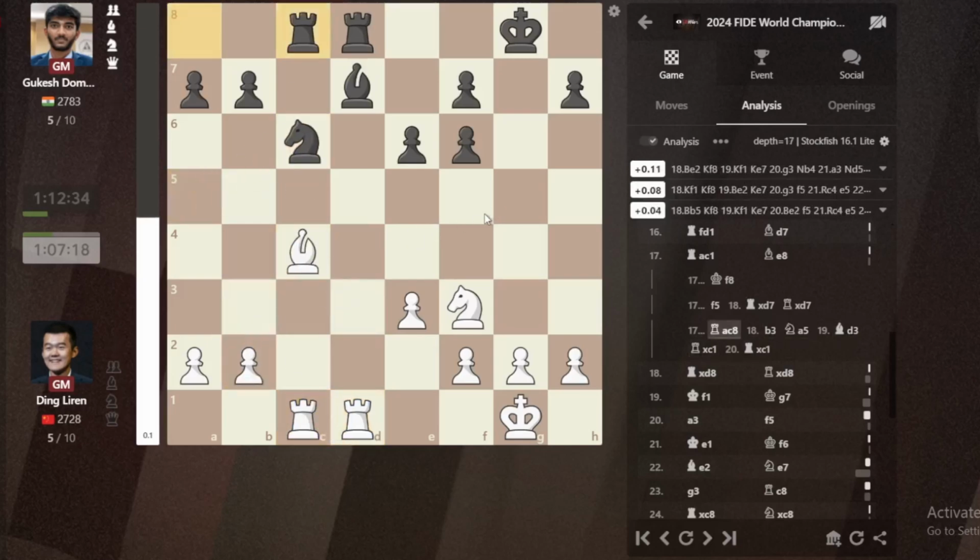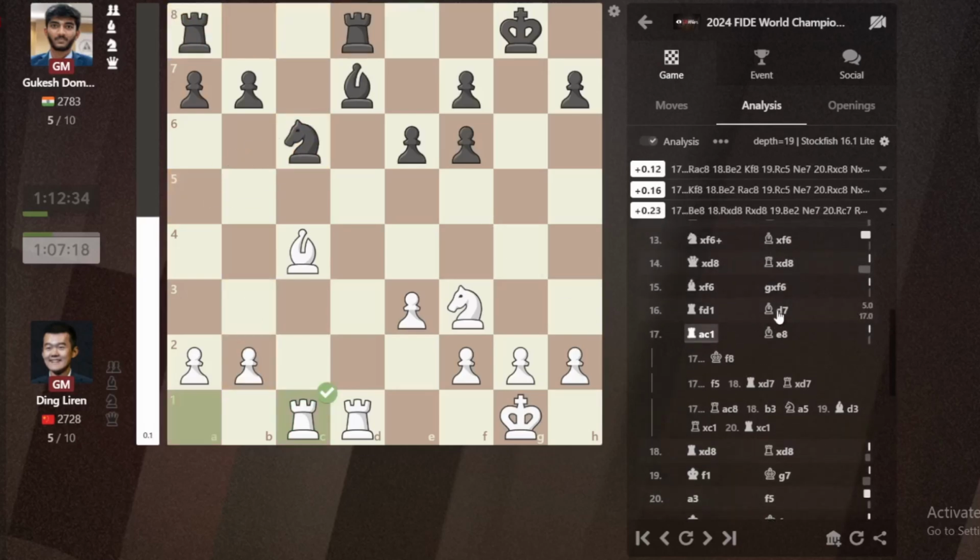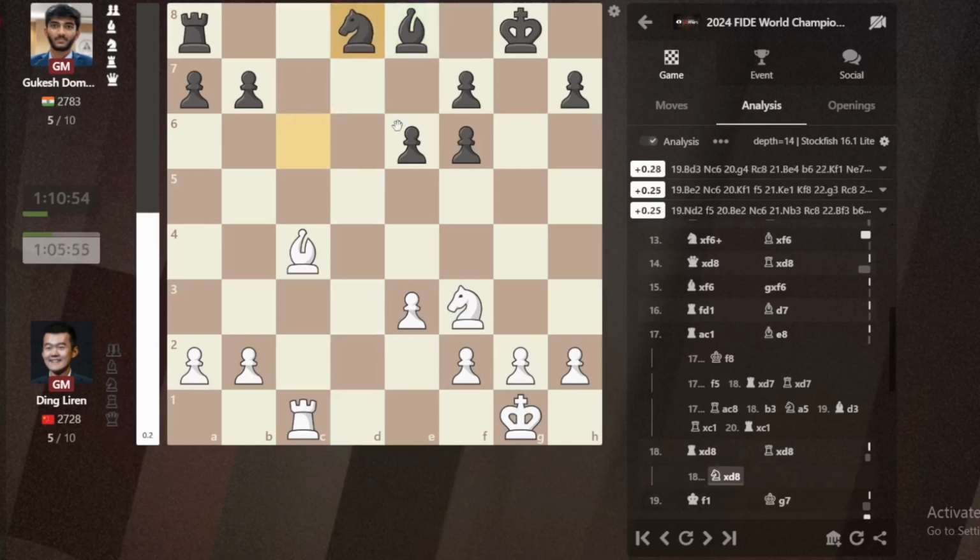So maybe this position was the place where Gukesh could change the game into a better position, because if you look at Ding here, he was ready for a draw from this position onwards. He moves this rook here, and then Gukesh initiates a draw offer because he moves the bishop, so he wants the rook off the board.